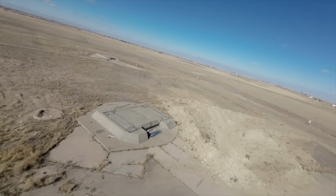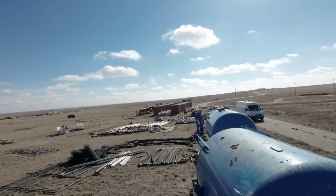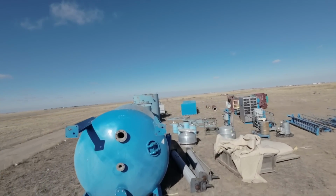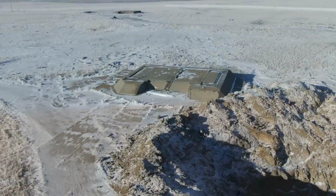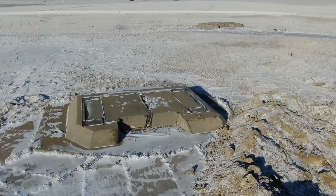Most of you know that we've been showing you a bunch of work that we've been doing downstairs within our Titan 1 complex, but there is still loads and loads of work to do up top. This past week we set out to start categorizing everything, but as nature would have it, snow came in, and as the winter months are out here, they're pretty brutal, so we decided to head back downstairs to overview a bunch of stuff for you all this week.